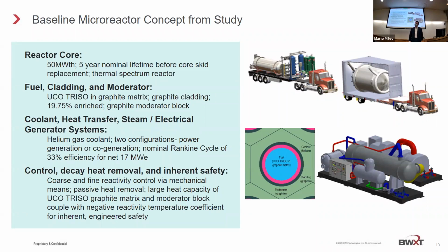So is that refueling something that BWXT would handle? Possibly. We've looked at the economics of that, whether we would spin off some other business to do that at a centralized location, or work with another partner. Clearly, we provide the expertise on how to load it because we load the fresh ones. But the idea is you pull the spent core, refurb the vessel, go back and put something else in. And as you said, you'd reuse the vessels as well. It's not like you trash the entire thing, right? You take it somewhere and refuel that set of hardware.